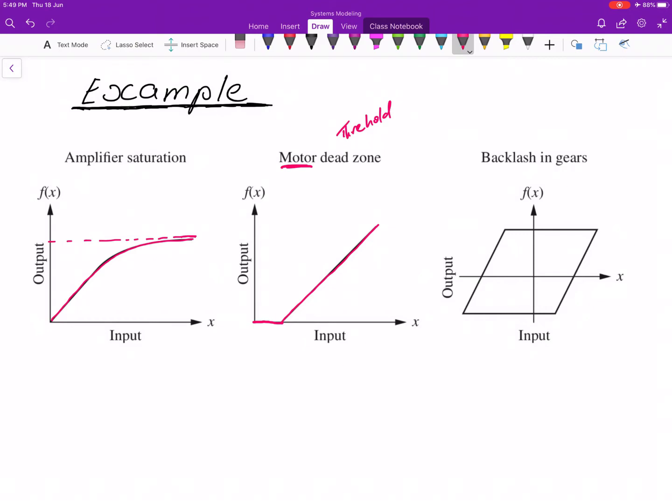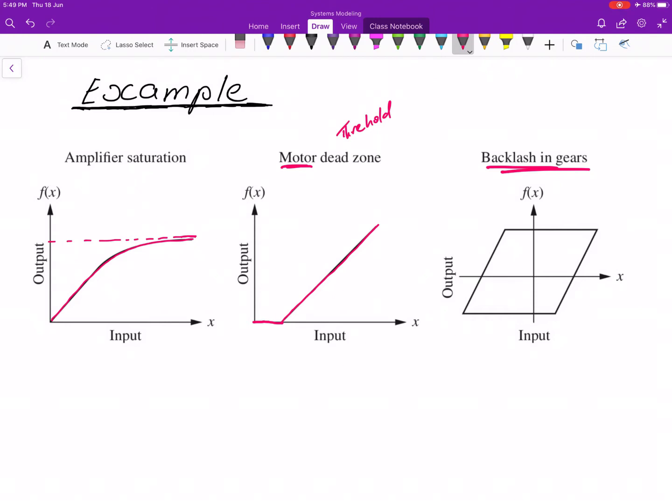Or also with diodes, they have this type of behavior. Another nonlinearity is the backlash of the gears, whereby the gear meshes together in between, because they are really not touching. You have certain friction, and when the gear is turning, the first gear can start turning before it touches the other gear.